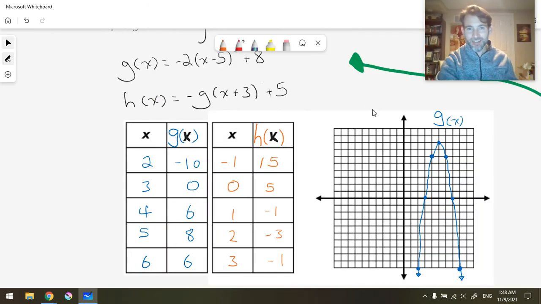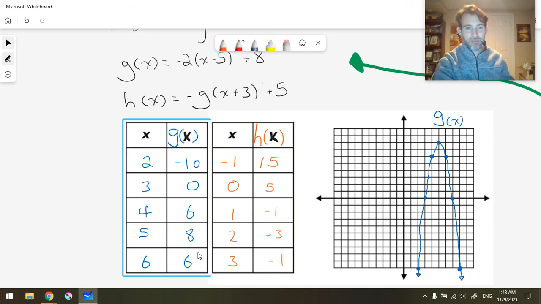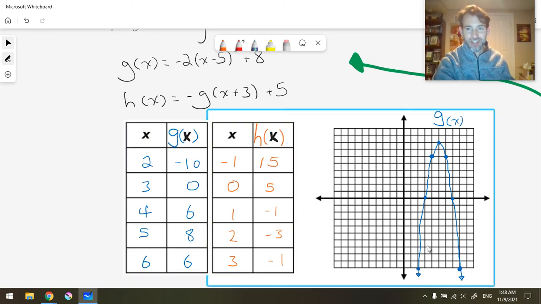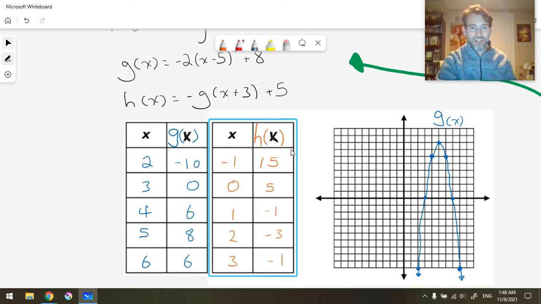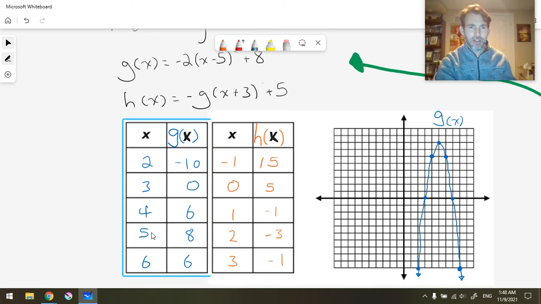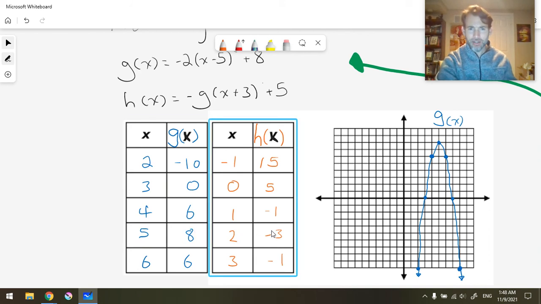Okay, so I've quickly created a table of values here, or some significant points on g of x that I can just remember from the other graph. And then I can just work on each point individually. Let's start with a vertex. That's usually where I would start. So 5, 8. What I did here to create this was I just created a transformation point, a little formula. So I made my y negative, and then I added 5 to it. So here, this 8 becomes -8, and then I add 5, became -3.